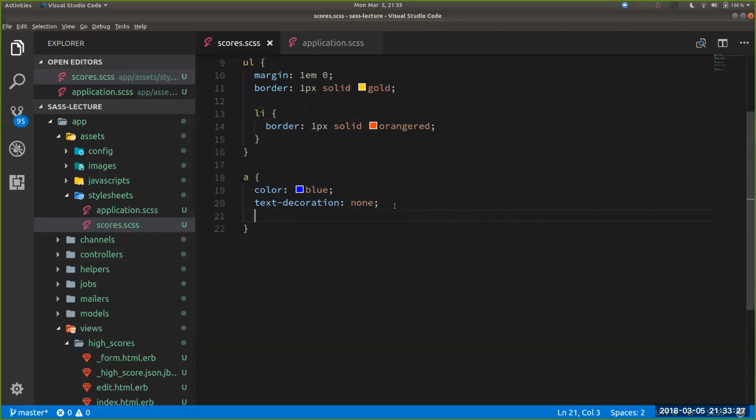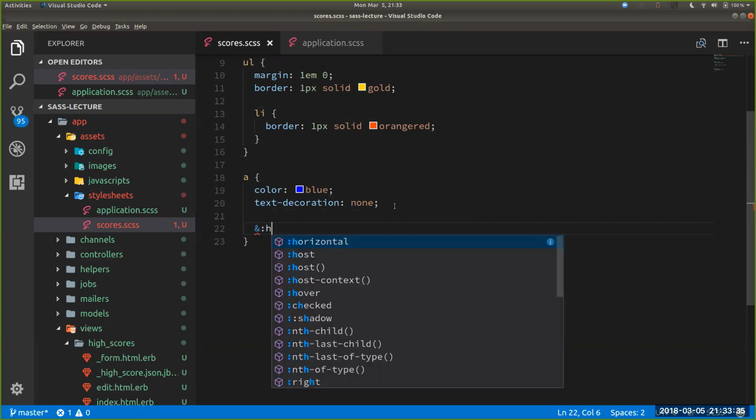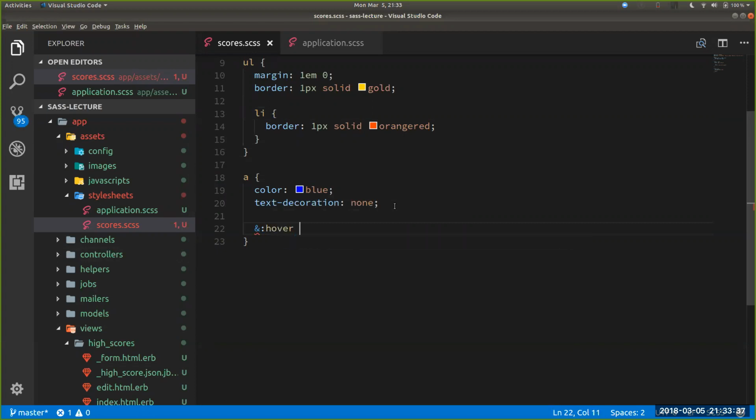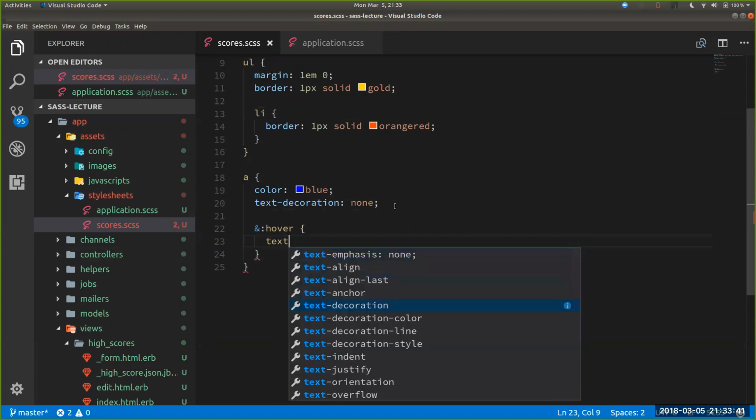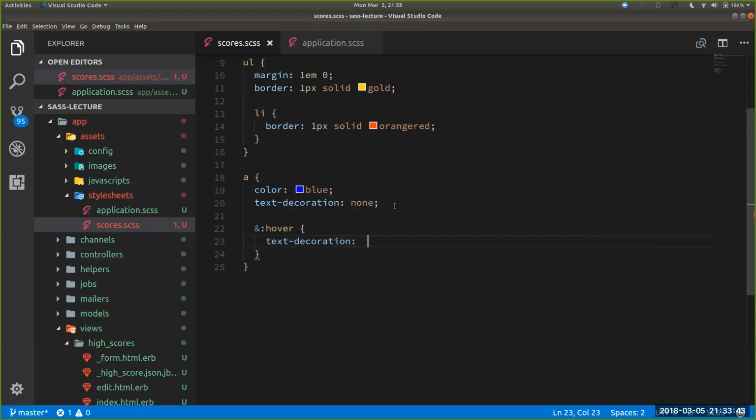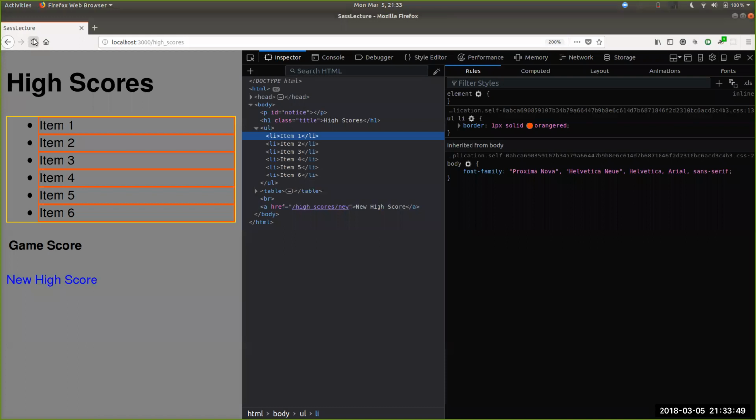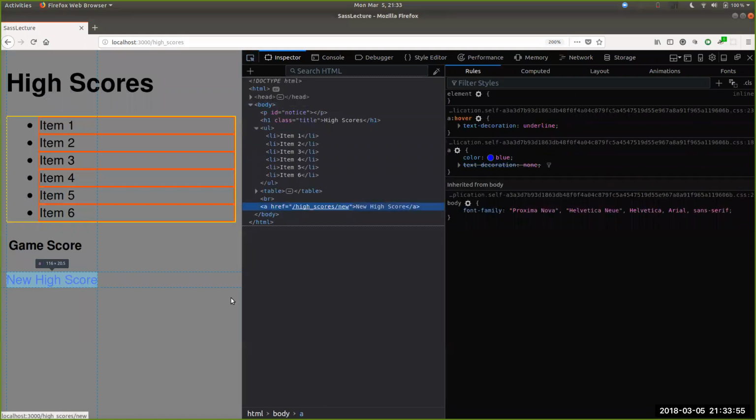Now let's add a hover. So we can go and that's going to get replaced by the parent. So we do hover, and we'll see how this turns into CSS. Text decoration. We can say underline. So we refresh. Let's see what the CSS looks like.